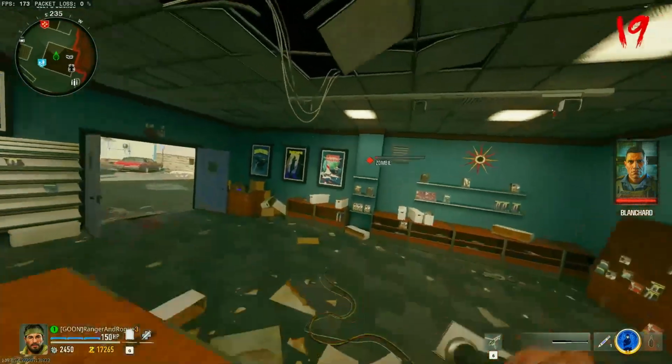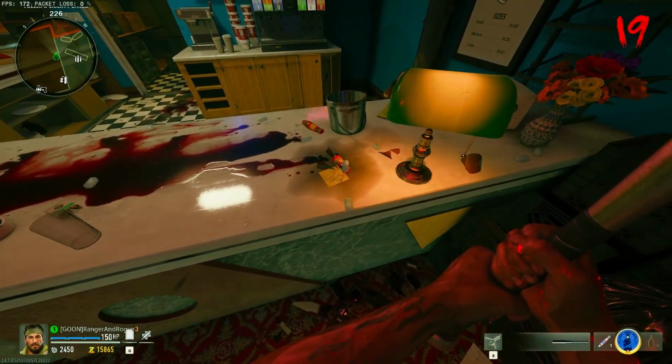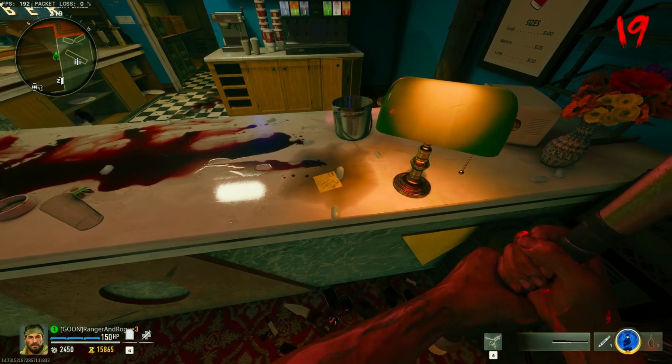You need to hit or shoot this bucket of beers. And then once all the artifact despawns, you're going to see the code right in the top of that sticky note right there. 17. Beautiful.